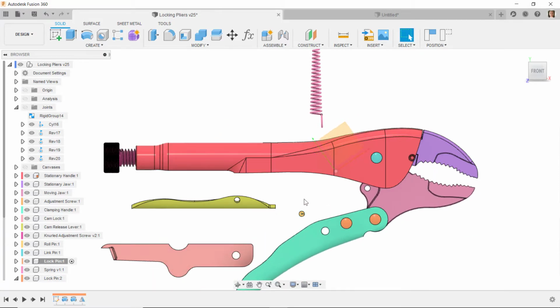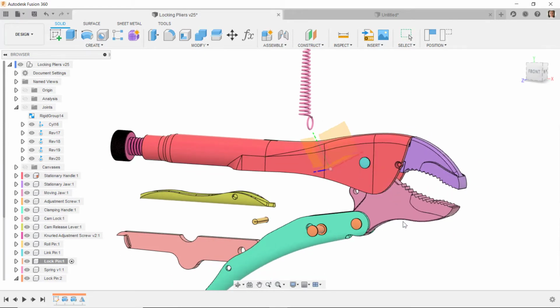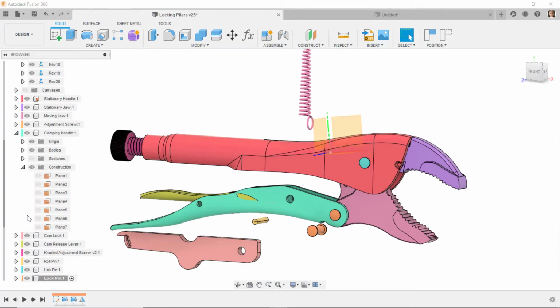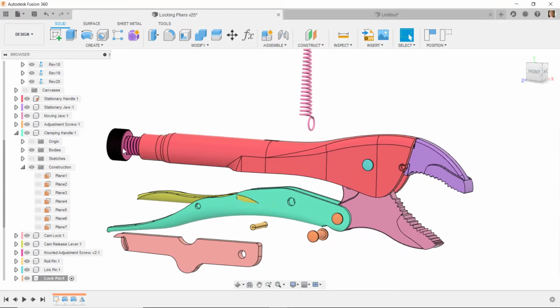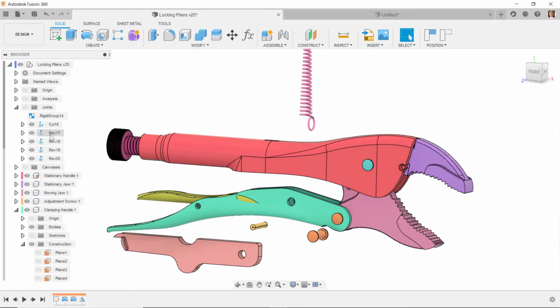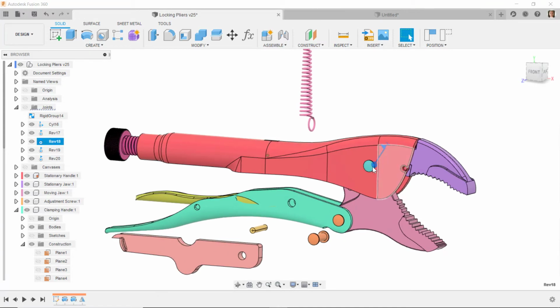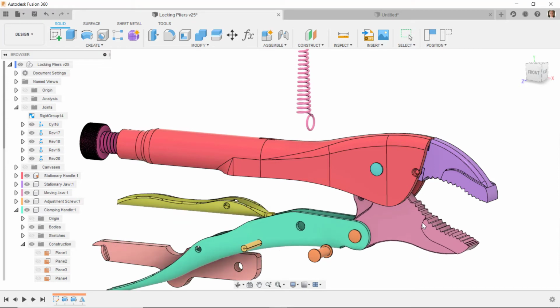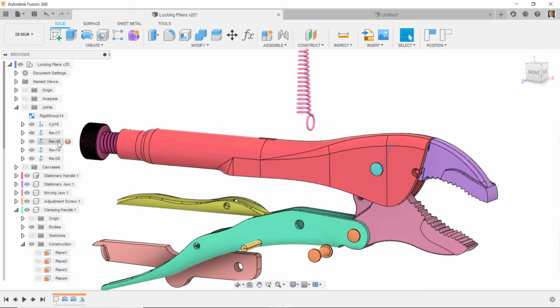So let's go back and find the revolution joint for this, and at some point I turned on a work plane 2, so I'll go to that clamping handle and I'll turn off the origin, and then I'm going to go back and find that revolution joint, and I need to find the one for this pin, and there's one here for this component. I believe I put that one in first.